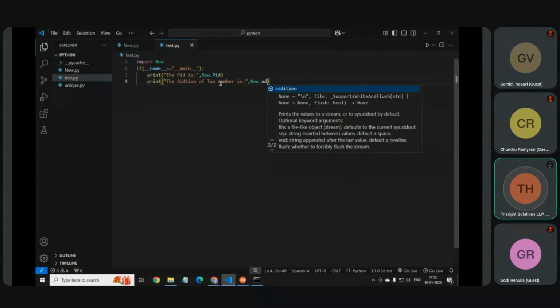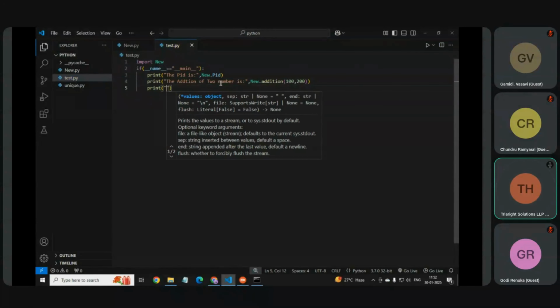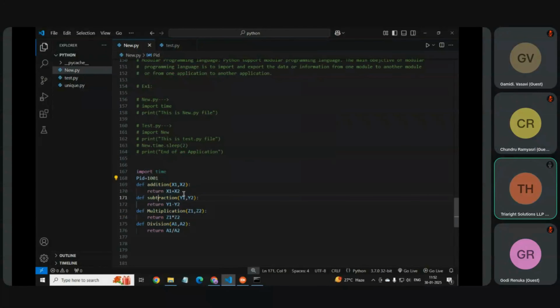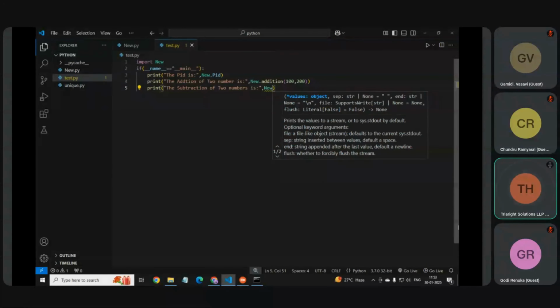Here we take addition, and in addition we give the values 100 and 200. Then once again, after the addition, there is a subtraction. So the subtraction of two numbers is new dot.